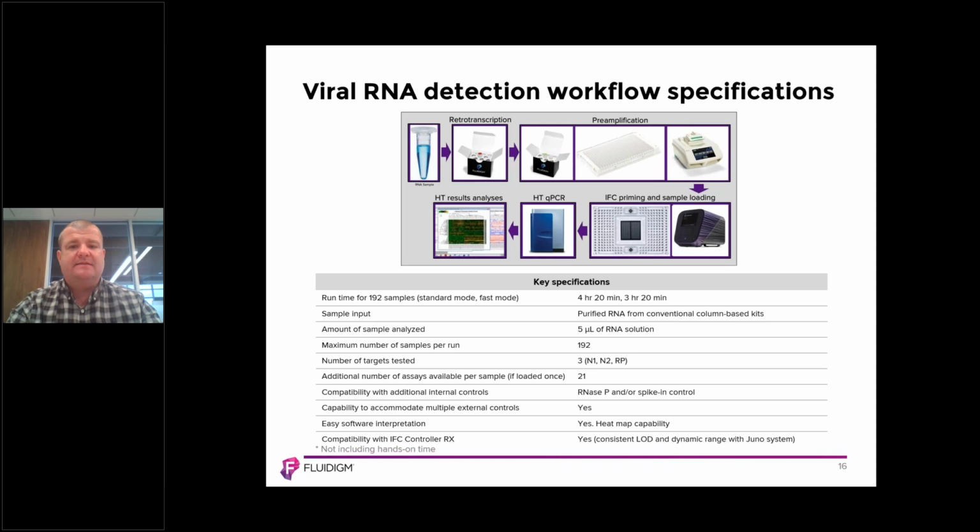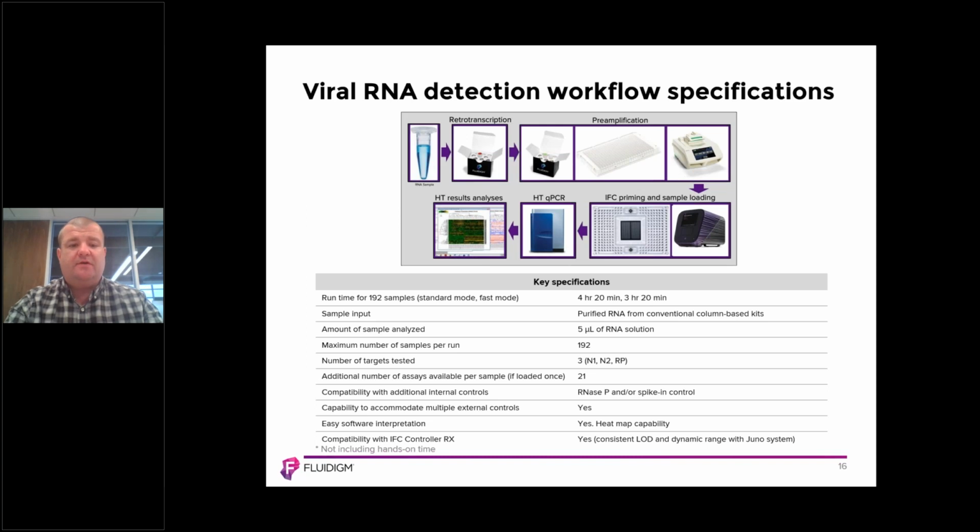After that 30-minute period, the IFC is then ready to be transferred for what we call high throughput qPCR. In other words, it goes into the Biomark HD platform where the 30-minute fast PCR reaction takes place. That then generates the results in terms of amplification plots of both the target assays as well as the control assays, so that you can see the crossing threshold values and port that into your LIMS system to be able to generate the result.